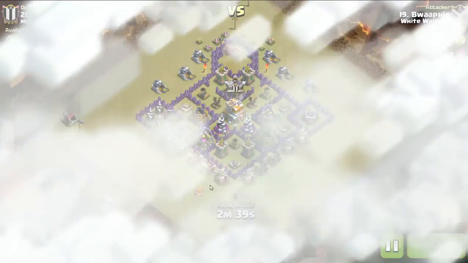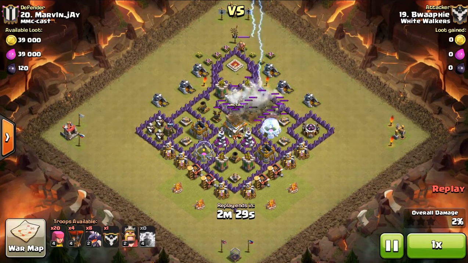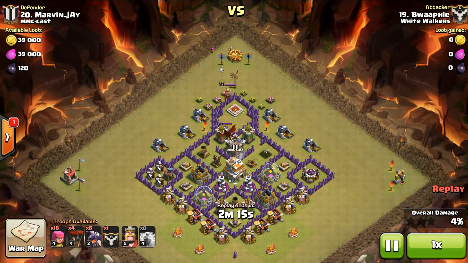Just kind of show you what he did, because it's a real common Town Hall 7 type of base. And if you're a Town Hall 7, you always want to 3-zap. Always use 3 zaps on the air defense, 99% of the time, unless it's a really, really bad base. So, alright, he zaps it, pulls the CC. You're going to see him pull the CC up here.